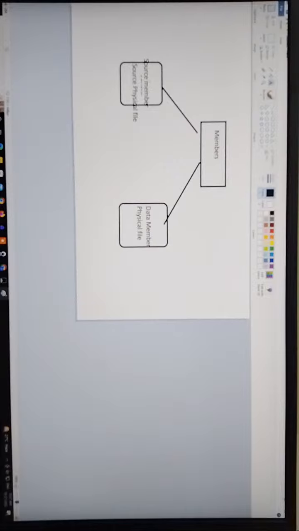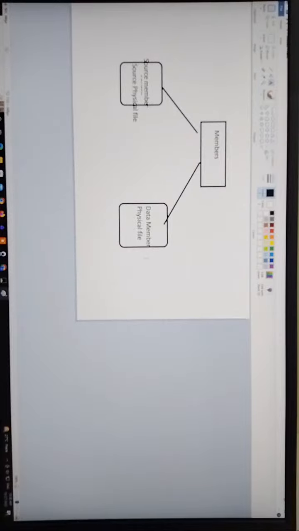So this is the source member. This source member is needed to create an object. Once the object is created, only the physical file will contain the data members. That's it. No other file will have data members. We'll come to the logical file part a bit later, but you need to remember the data members will be part of the physical file only.